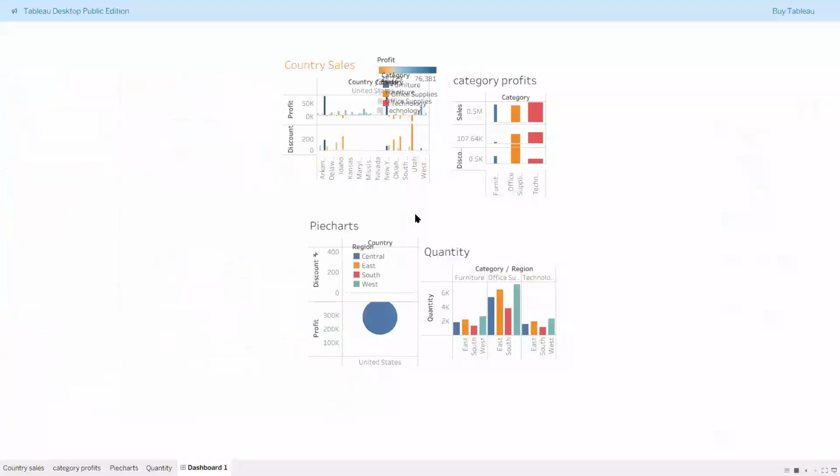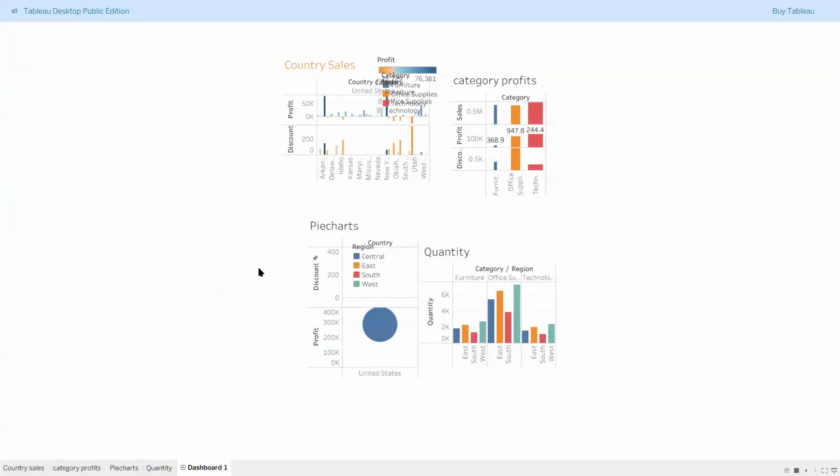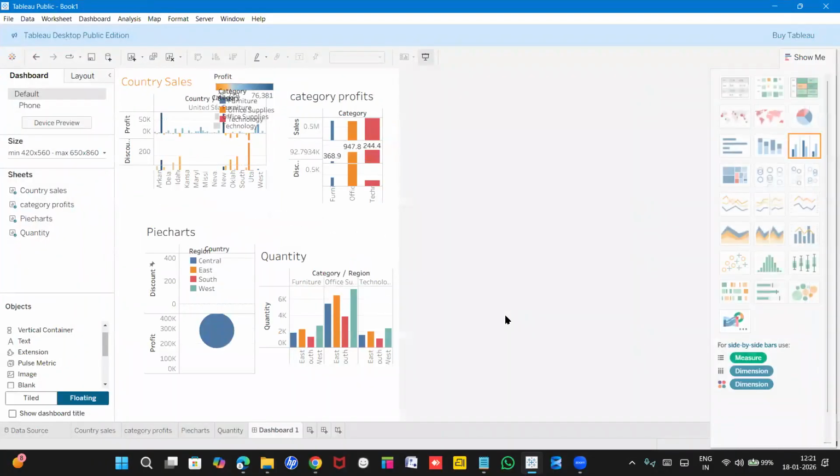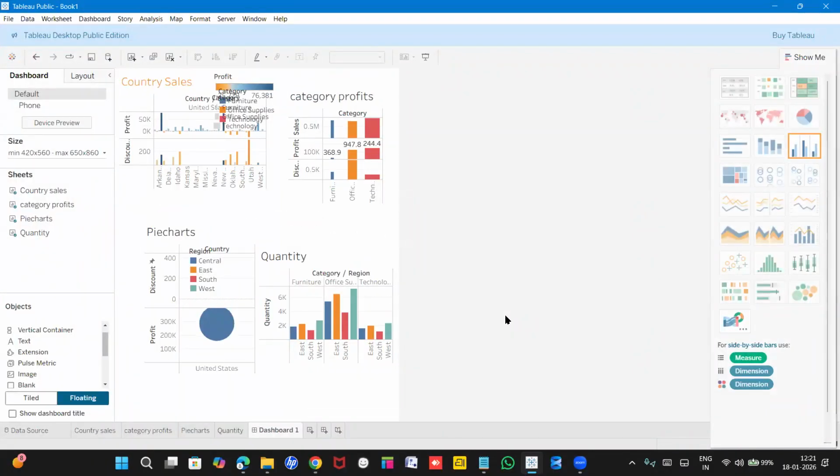We can click on presentation so that whatever we have given in this dashboard, we can show here. We are able to see here the country sales we have given and the category profits. What are the profits in categories and the pie charts? How we are using these pie charts and the quantity levels. Everything we are able to see here in these charts. Okay. So this is how we are creating the dashboard.